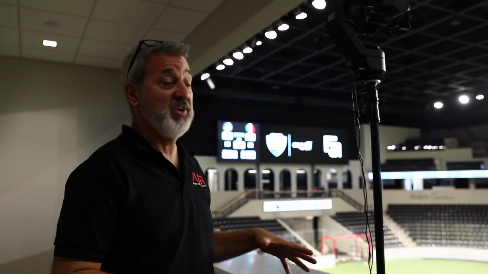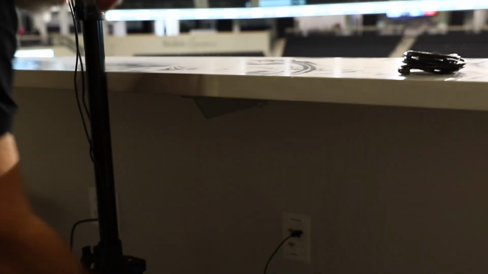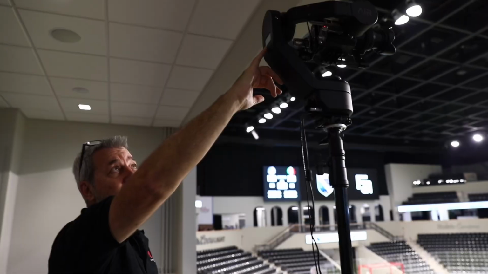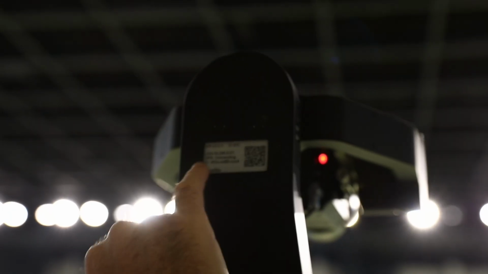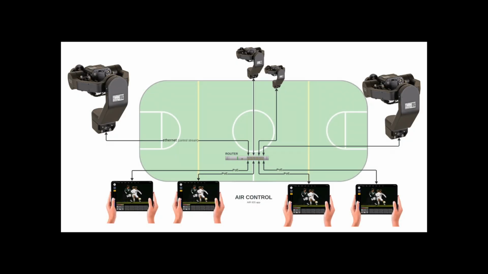In this particular venue, it's great because we can use all of the existing infrastructure. We don't have to run a bunch of cable. I'm going to plug in this Ethernet now. And what should happen is within a few seconds here, we should get an IP address. That IP address is being served up by the house router. And here at Frontwave, we've got our own VLAN. So what we're doing here with the robots stays completely separate from everything else that is happening on the network.